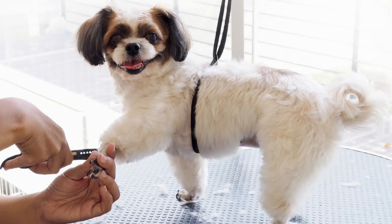Let's talk about handling resistance during grooming. It's natural for dogs to test boundaries, especially if they're feeling uncomfortable. If your dog starts to resist, don't force the issue. Instead, take a break, offer some treats, and return to the grooming process when they're calmer. Consistency and positive reinforcement will help them understand the desired behavior over time.